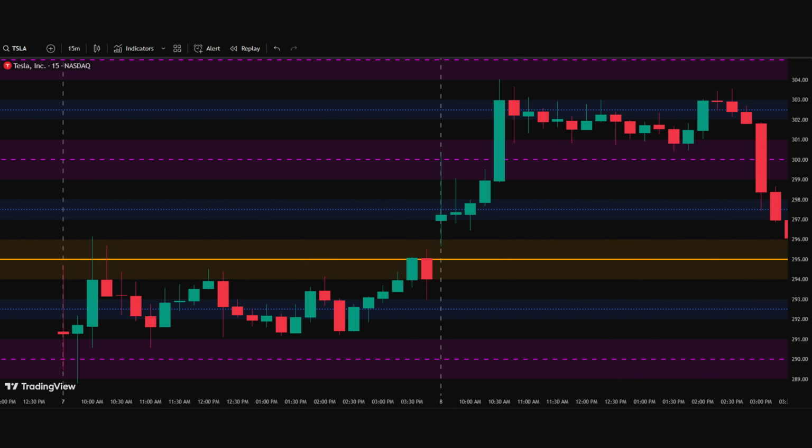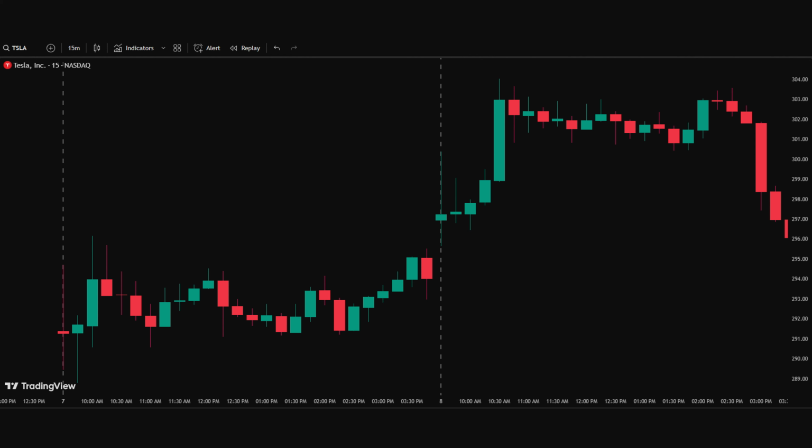One of the key strengths of this indicator is how it brings structure to what often feels like random price movement, clearly highlighting support and resistance levels that might otherwise go unnoticed. If we disable the indicator for a moment, the price action appears to bounce around with no clear logic or structure, making it difficult to identify meaningful levels.